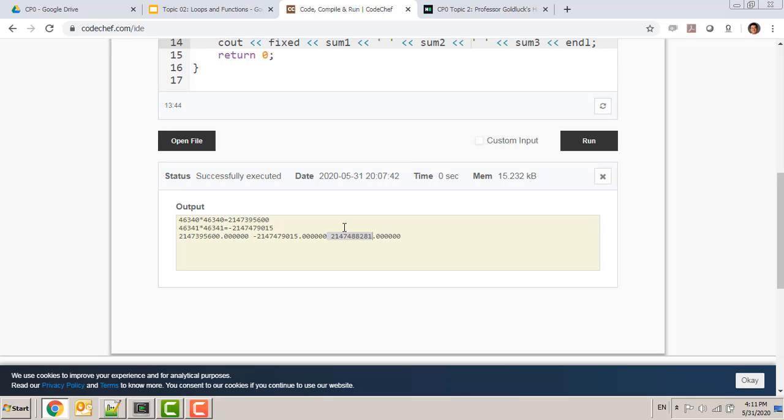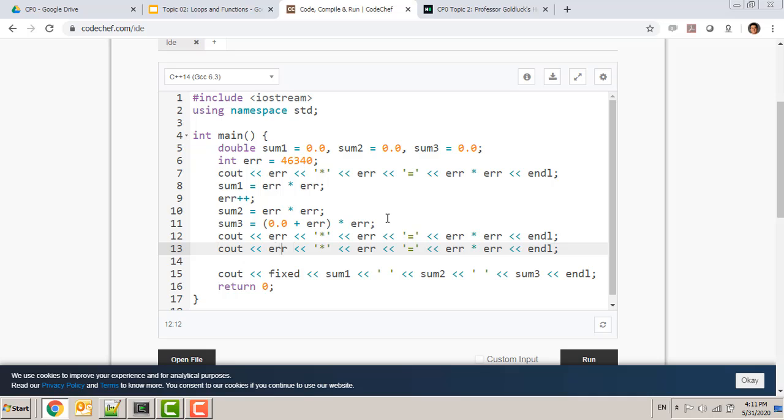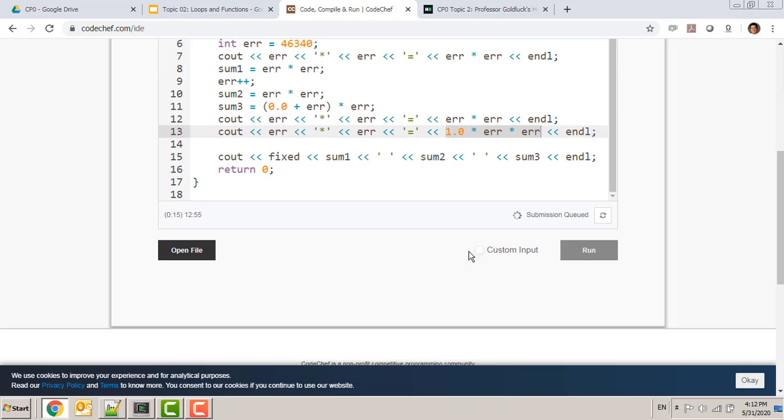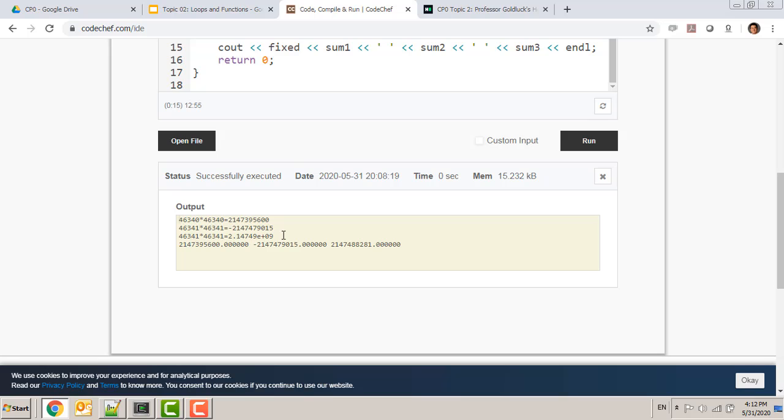It's positive. Instead of doing 0.0 plus, another way to do it is 1.0 times this. Let's see what this gives us. Okay, correct.